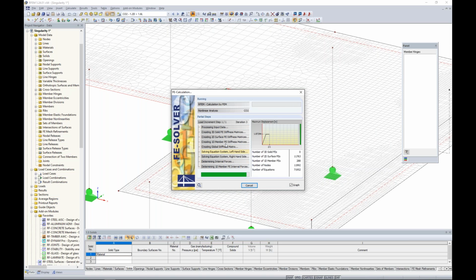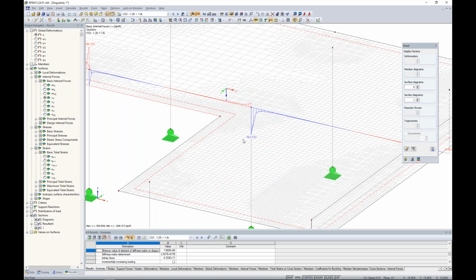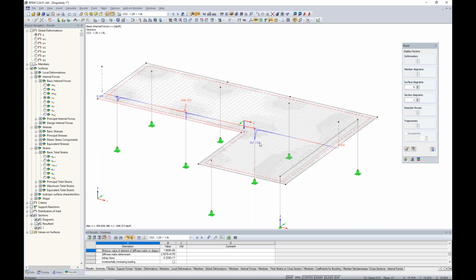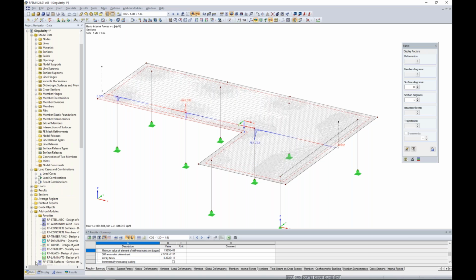I just want to show you that what we'll see here is that those high peak stresses and internal forces are even higher. We're up to almost 770 kips. That is also what's going to happen when we refine the FE mesh. We continue refining more and more and more, and we're just going to see those internal forces and peaks go up more and more. But that's okay. The whole intent was to isolate that to a smaller area, because now let's jump back to the average region.